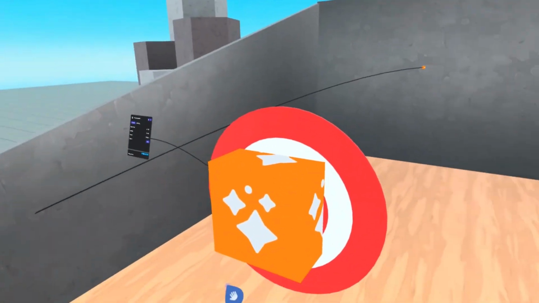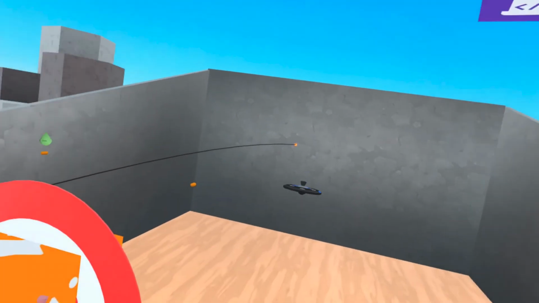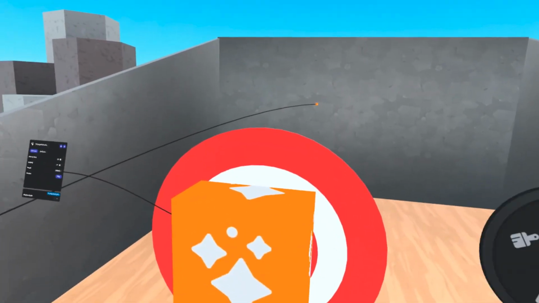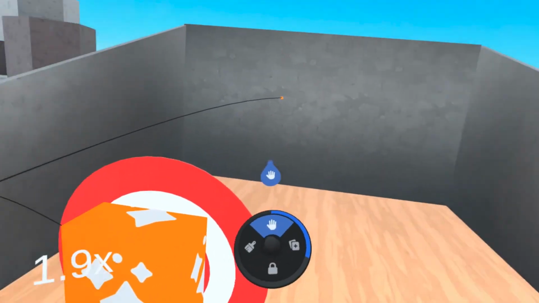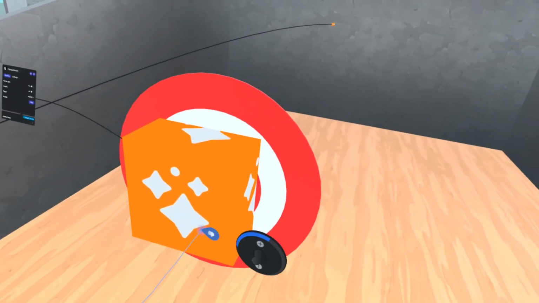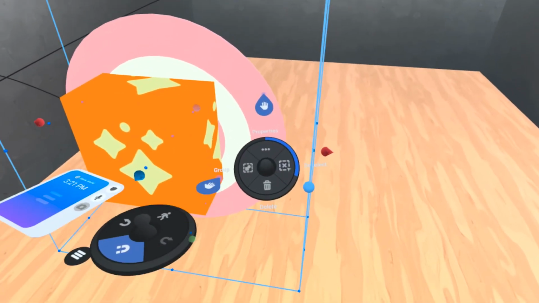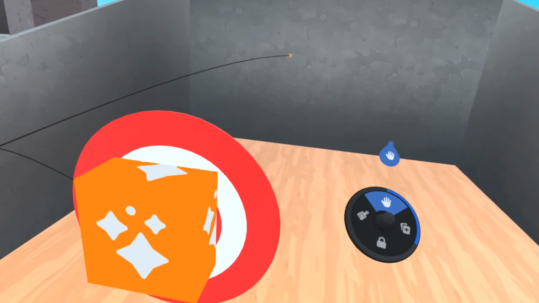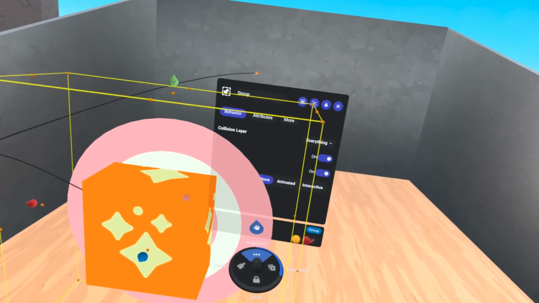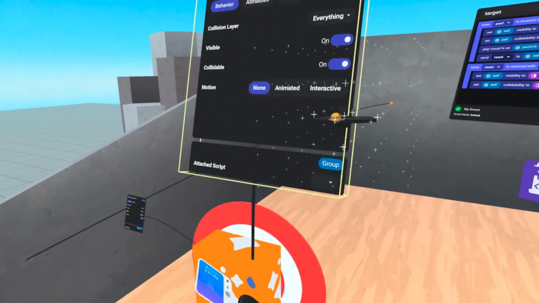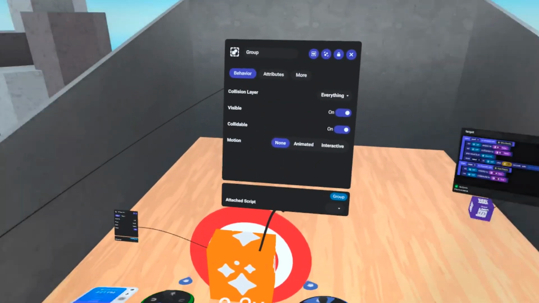Now, what we want to do is group these objects together, because unlike the hit marker VFX, we want this to always happen at the target. So let's make this one group the same way we did before, holding this, sliding through both of them, and then over here, moving our stick to the left. Blam, that's a group.